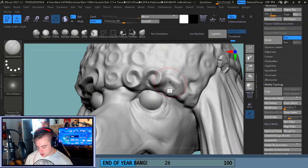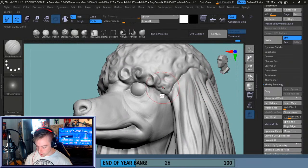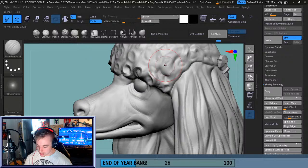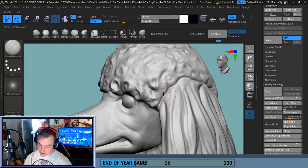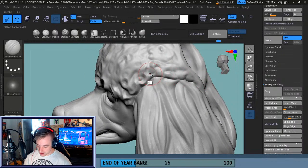All right. It's a lot of the same stuff over and over and over again. Art is really fun. It's the details that always seem kind of monotonous, but there are quicker ways to do it. That said, they don't necessarily look as good as doing it hand sculpted. What I could have done is use an alpha, but it just doesn't give you the same effect. I mean, it can look passable if you work on it a little bit more, but it's just not quite up to my standards of quality here.